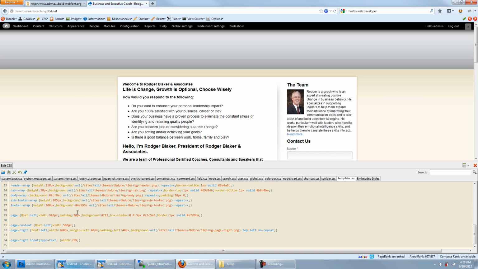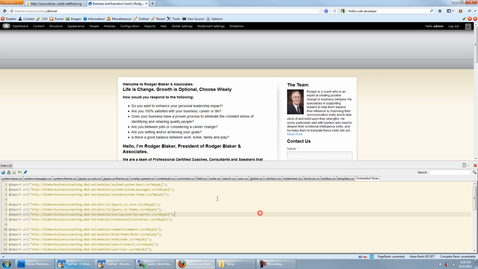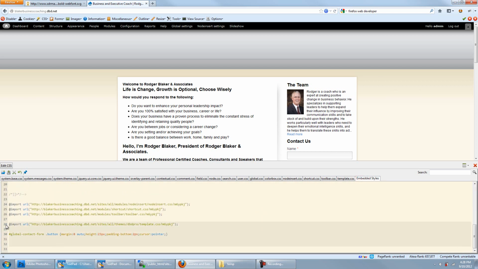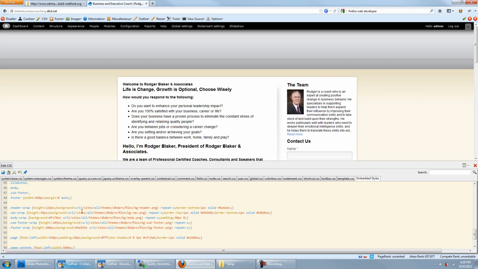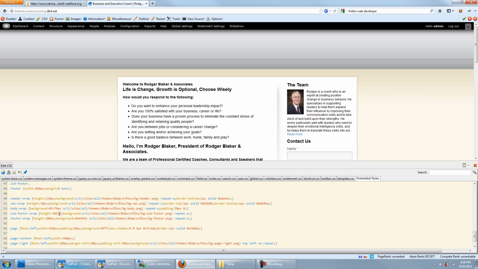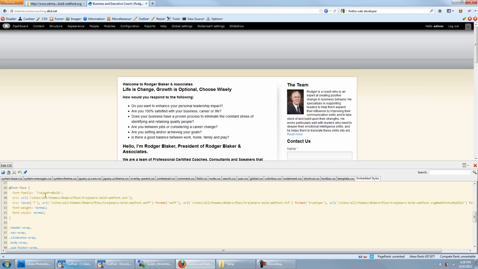So if I copy this over and put it in embedded styles, because I have a feeling it might not work, and paste that now, you can see the font family is called Trahan Pro Bold. I'm just going to rename this, I like to do it like so, BT.